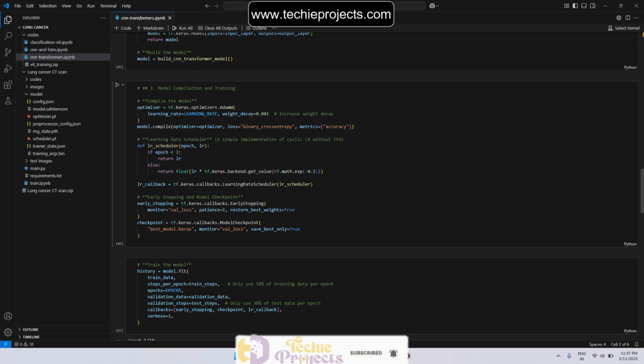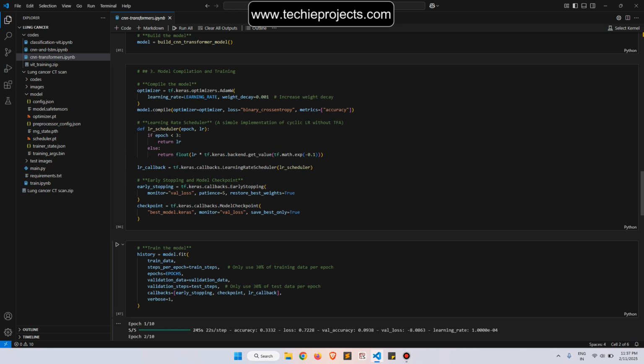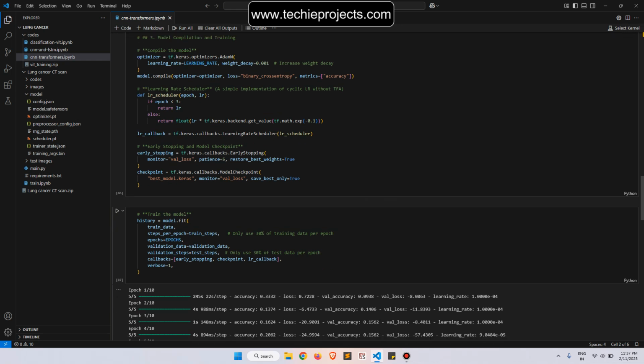If the model accuracy or the loss does not change for a continuous 5 or 10 epochs, then it automatically stops.